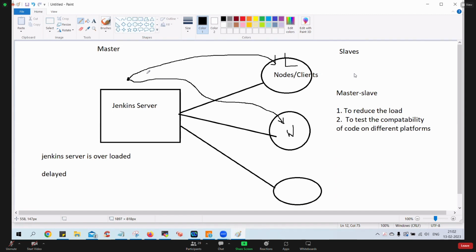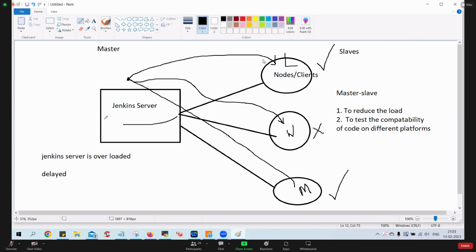You getting the point now, guys? What I'm talking about is the same piece of code, I'm trying to do the platform testing on Linux, and the same piece of code I can try also on Windows. Maybe the product you are trying to design also supports Mac, then it becomes necessary for you to test this product on the Mac platform also. So this can be a Mac. So overall, let's say the code is working here, and let's say the code is not working here and it is working here. Then definitely you'll get feedback telling that, okay, in Linux it's okay, Mac is okay, Windows is not fine.